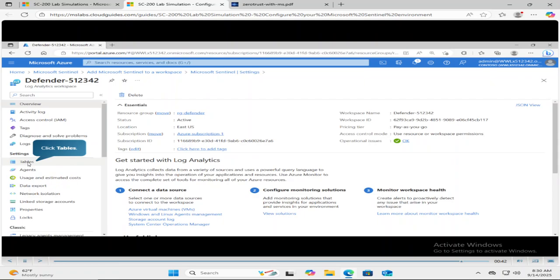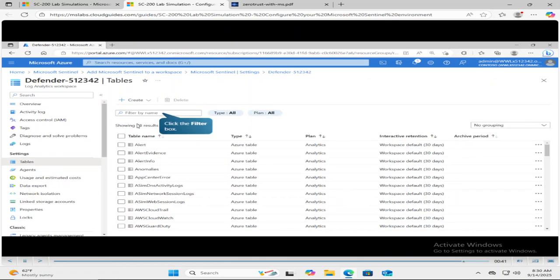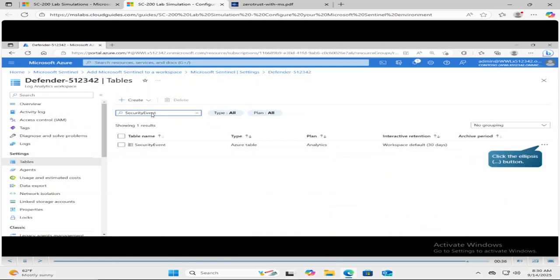Under settings, if you click on tables, we're going to filter by the SecurityEvent table, because this is what we are interested in. We want to keep this. Notice that the interactive retention, by default, the workspace default, is 30 days, which is not much.